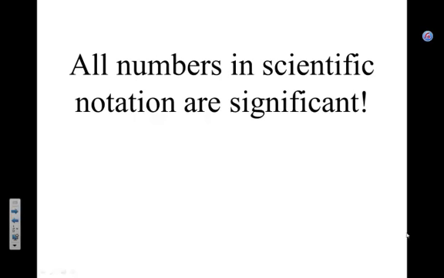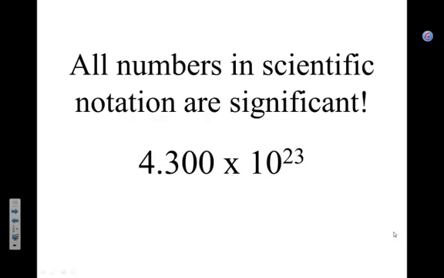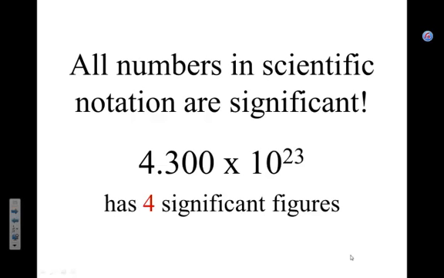So when we write a number in scientific notation, all the figures are significant, and that's because there will always be a decimal present, or there will always be non-zero numbers raised to a power of 10. So if you look at this, we have decimal present. You would start counting over here on the Pacific side at the first non-zero. So that's 1, 2, 3, 4. So this number has 4 significant figures.